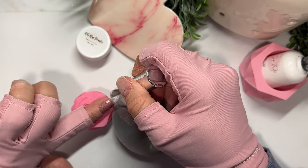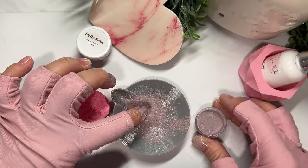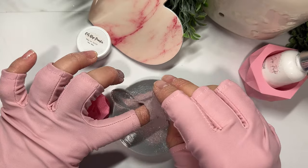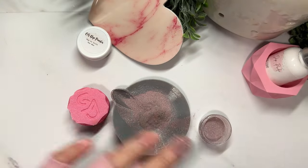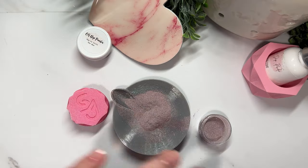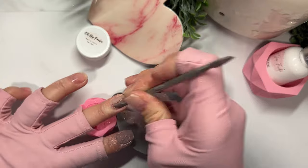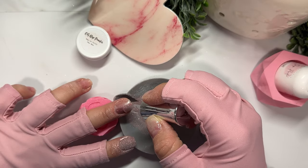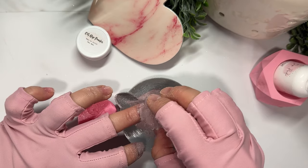One thing that really helps me when I'm doing shimmers and solids is to pour the powder over. The two colors I'm using today are 'Truly Madly Deeply,' which is a chrome shimmer, and 'You're Still The One,' which is a glitter. I am so all about these two colors — they are officially my favorite new colors. I will definitely be wearing Truly Madly Deeply again.